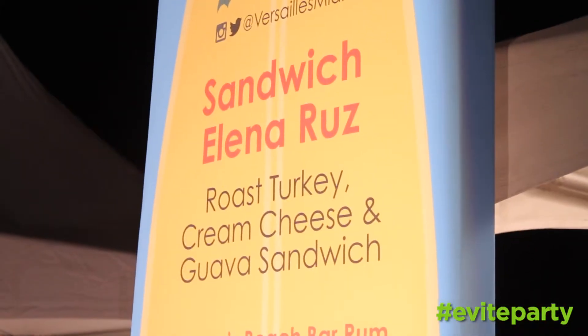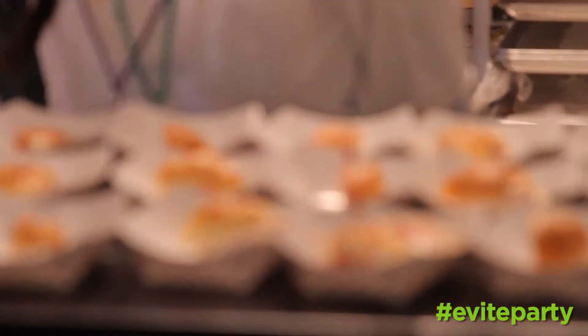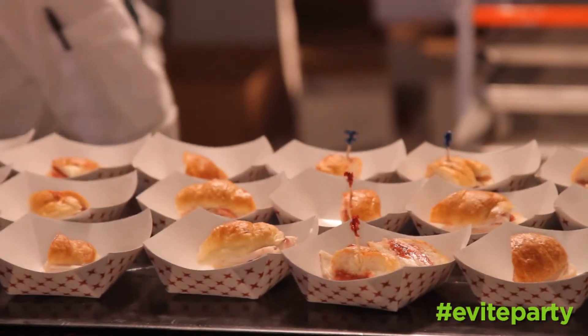I see this is a turkey sandwich with a guava cream cheese spread. Is the guava sweet? It's like a glaze that goes on the croissant, and then you layer it with some turkey and cream cheese and make this Elena Ruth sandwich. It reminds me of cranberry sauce, but it's not as sweet — it doesn't have the sour. It's very mellow and it pairs nicely with the croissant and the butter. This is really good. Thank you so much.